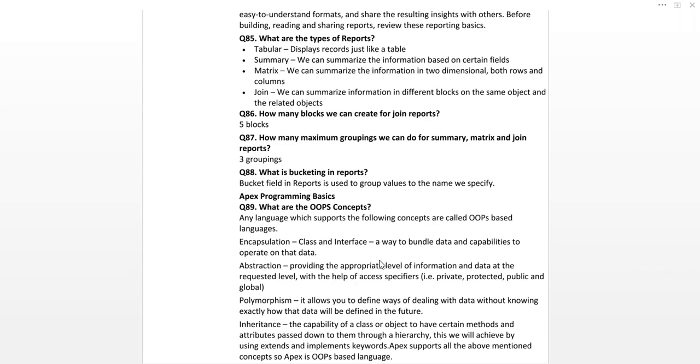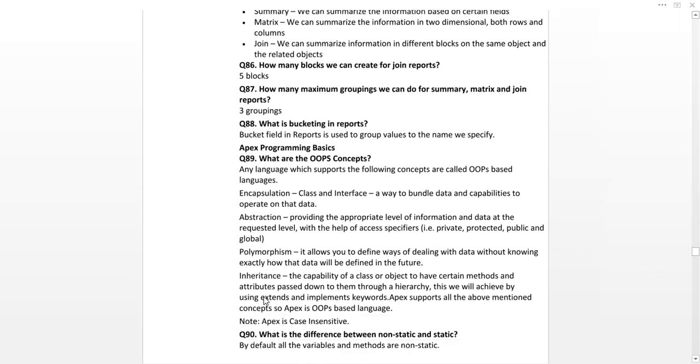Abstraction: providing the appropriate level of information and data at the requested levels with the help of access specifiers: private, protected, public and global. Polymorphism: it allows you to define ways of dealing with data without knowing exactly how the data will be defined in the future.